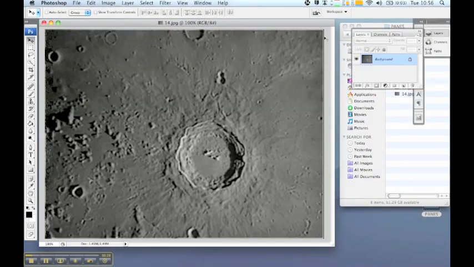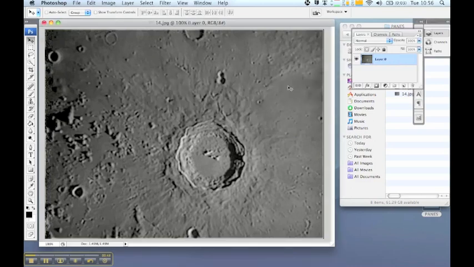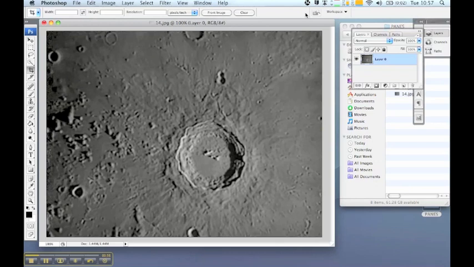Now, each frame will have a small white border around it. These borders are a byproduct of the processing in Registax, and they need to be removed by cropping in very slightly on each frame using the crop tool in Photoshop. To do this, open each pane image in Photoshop, then double click on the layer to unlock it. Then select the crop tool and, holding down the left mouse button, draw a rectangle around your image just inside of the white border of your pane. Click the tick button in the top bar and the white border will disappear.